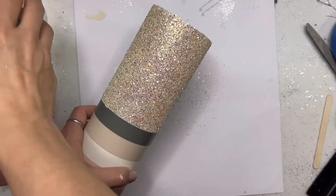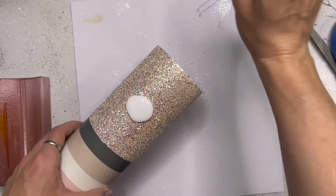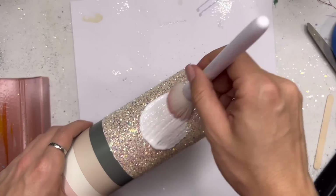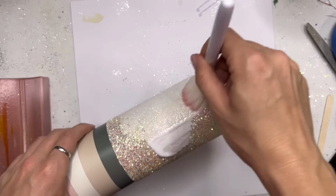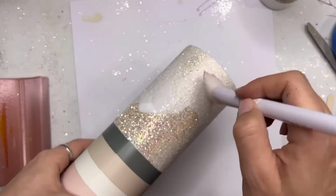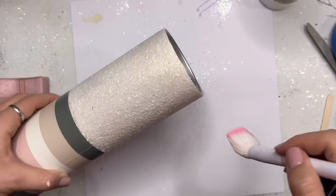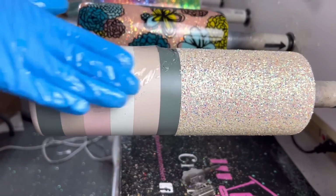Once it's dry, I'm going to seal this top glitter portion with my glitter glue. I really want to prevent as much glitter movement down into that vinyl section as possible. I want to keep that section as clean and as clear as I can. So once I've got that sealed, I'm going to set it aside, let it dry for, you guessed it, 2 hours, and then I'm going to go in with my first coat of epoxy here.